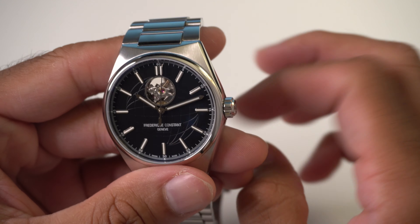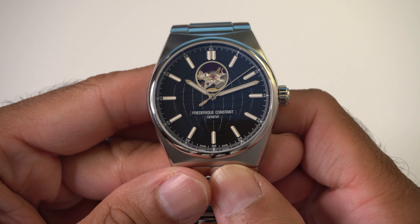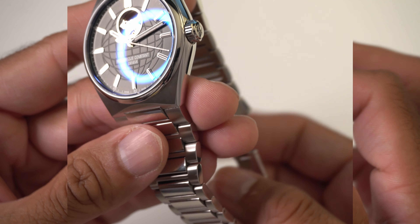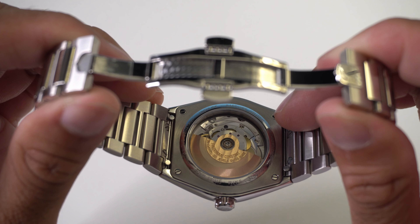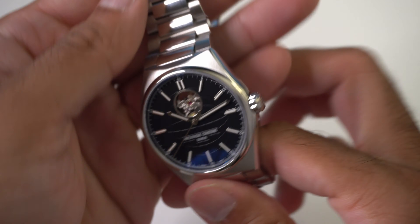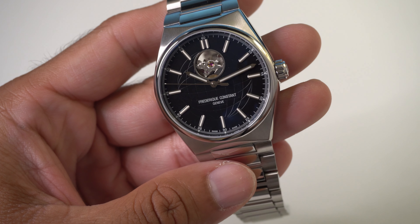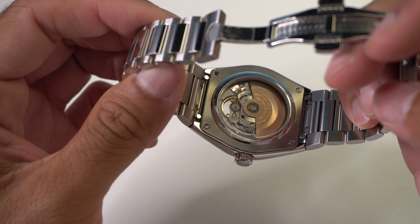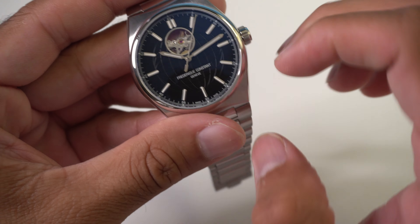It has 50m of water resistance and does not have a screw-down crown. The dial is a lovely deep black with a globe motif or decoration — I read that the globe motif represents harmony — and it has an open heartbeat at the 12 o'clock position. The movement is Frederick Constant's Calibre FC310, a base Sellita SW300-1 featuring 26 jewels, 38 hours of power reserve, beating at 28,800 vph. The stainless steel strap has polished centre links and brushed side links, with quick-release spring bars for easy strap changes. It also has handmade silvered applied indices and silvered hands with white luminous treatment.